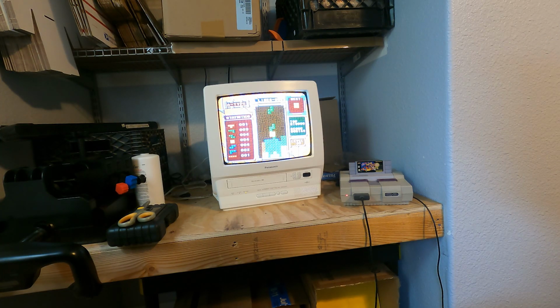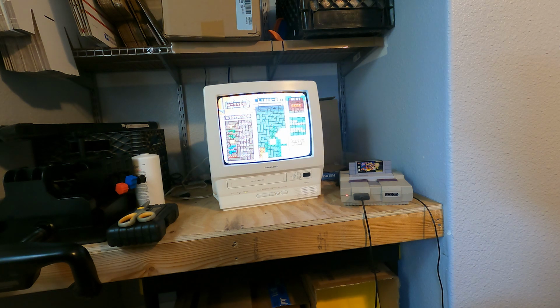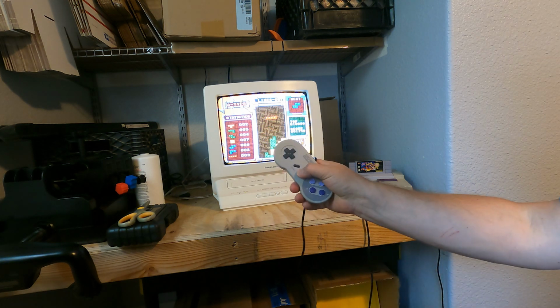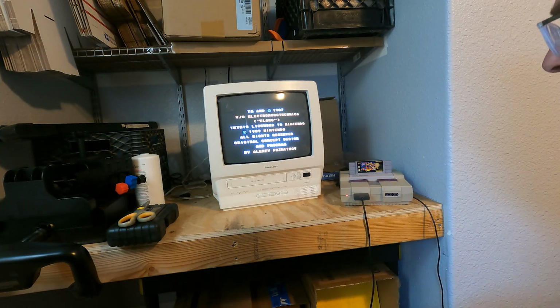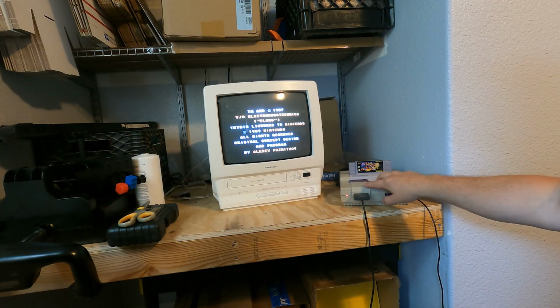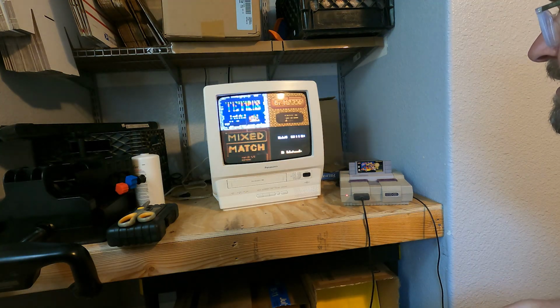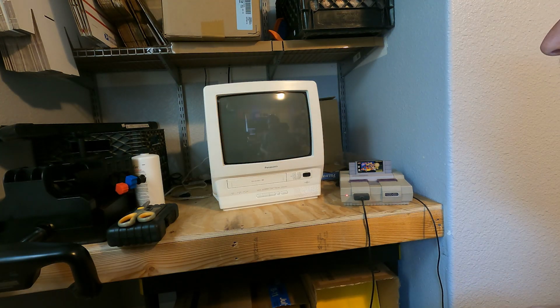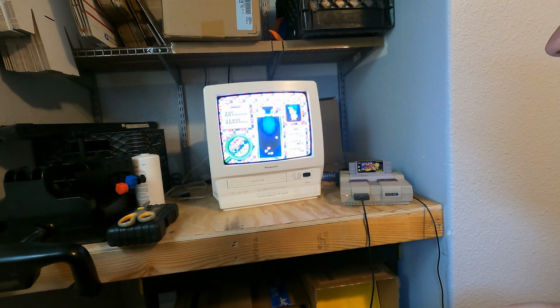How many of you are yelling at the screen right now? You're doing it wrong! Trust me, I be a doctor. The start button on this remote doesn't work. This is just my test setup, so it's nothing fancy. You can see it's yellow, discolored. But yeah, you just use it for testing. Let's see, the Dr. Mario. These were always favorites growing up. We would play the 2 players.